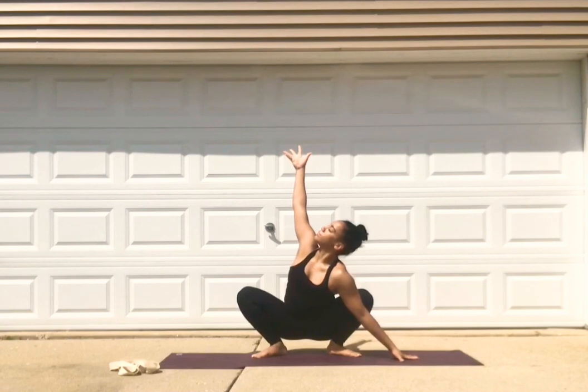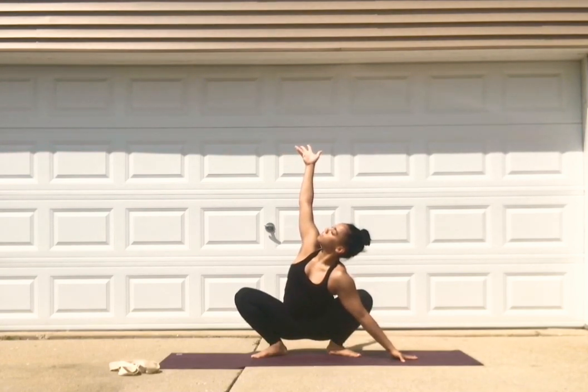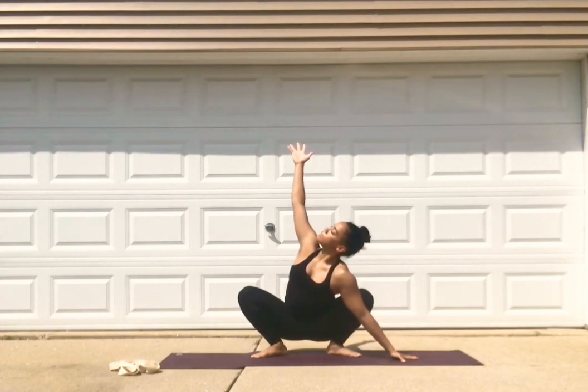Bring your right hand down. As you inhale, reach your left arm up. Notice if your left knee collapsed in. Actively press the left thigh open. Stay for an inhale. Exhale, bring your hands back to center.